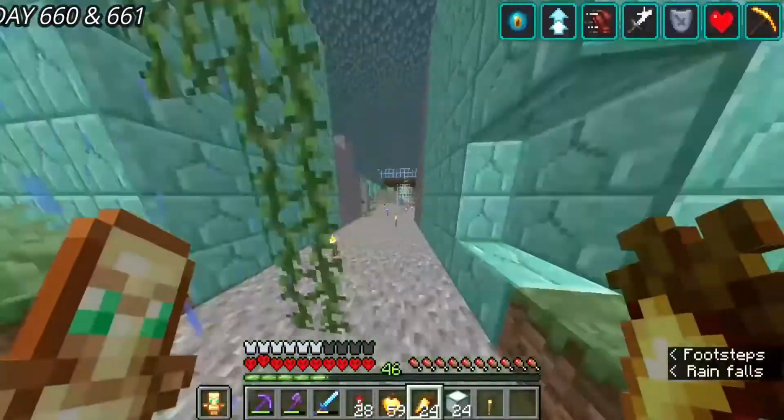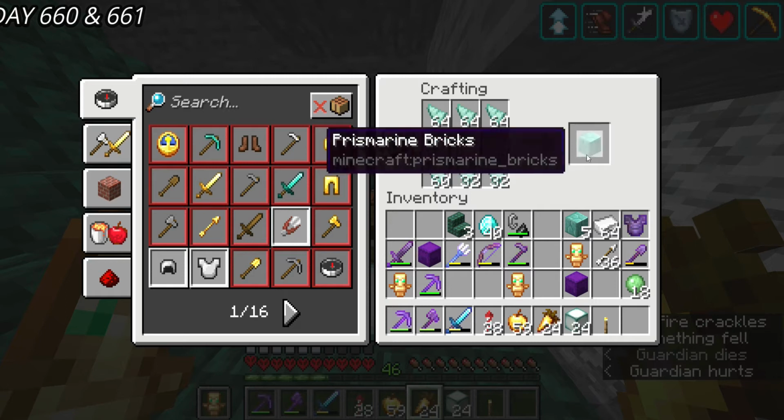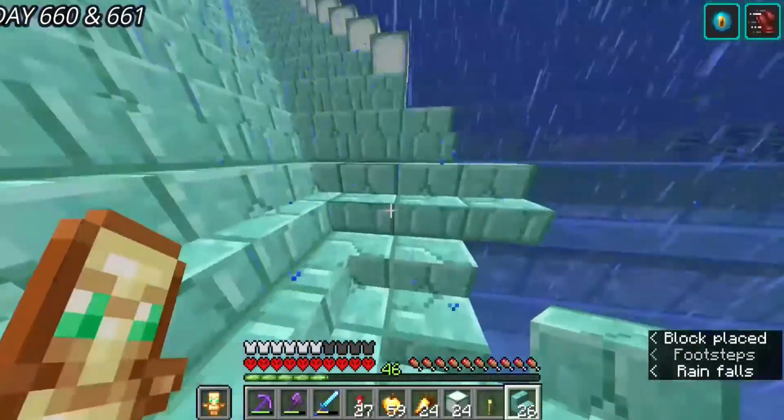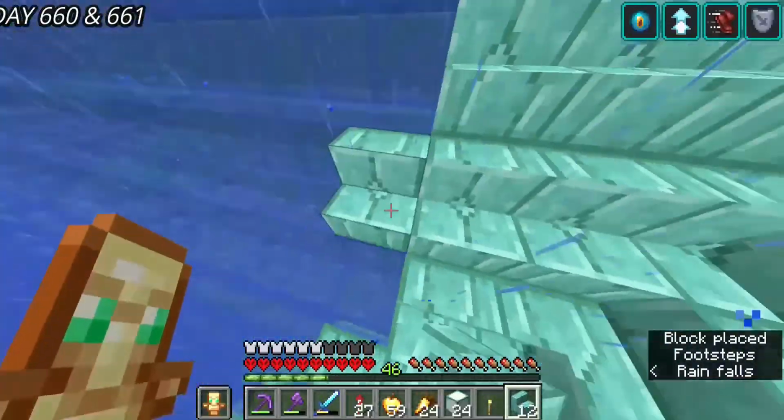I still hadn't abandoned the AFK strategy, but it was just too slow. Like, I could not get enough blocks to finish this in a reasonable amount of time. So eventually I did go out and find a bunch more ocean monuments.